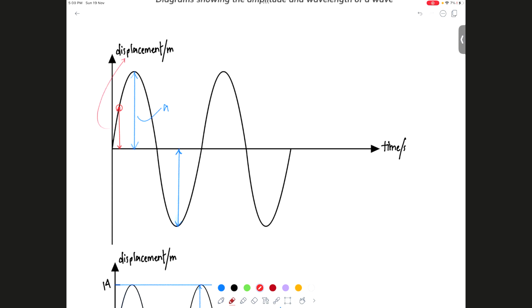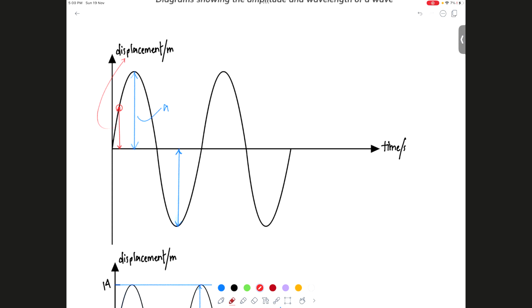Where is it right now? But displacement on a wave can be at different places, right? So if I told you I have a wave whose current displacement is 4 centimeters, how big do you think the wave is? A particle on the wave is currently 4 centimeters displaced, right? How big is the wave? We can't say. It could be a gigantic wave of 100 meters high and we're just looking at the start, or it could be a wave that's 5 centimeters and you're looking at almost the full height, right?